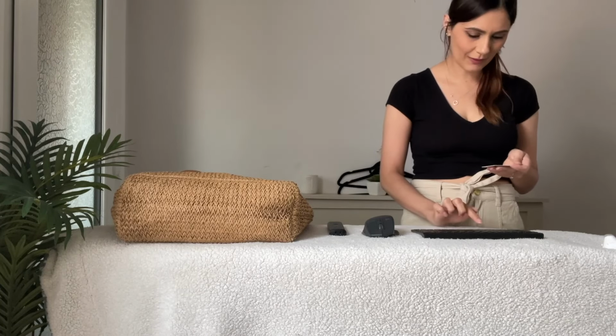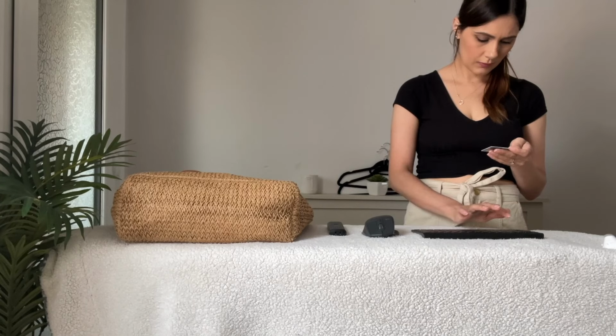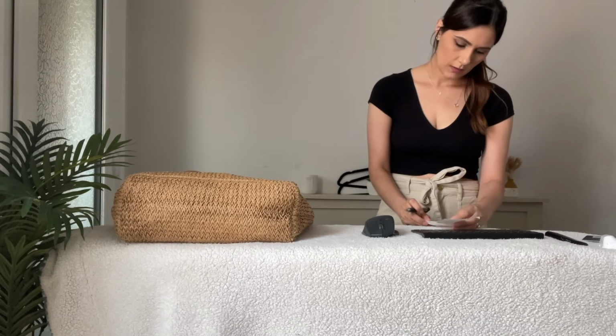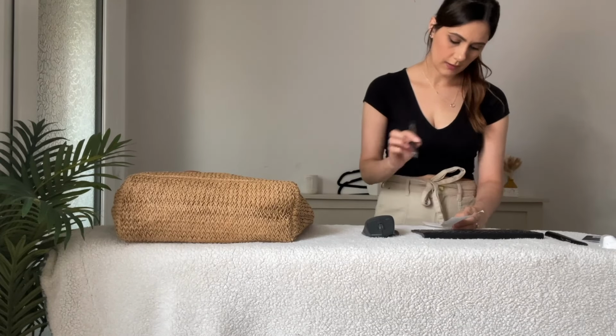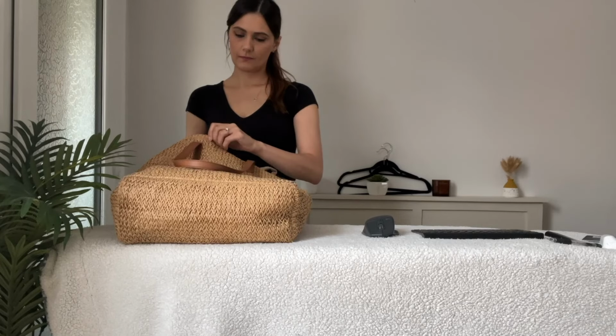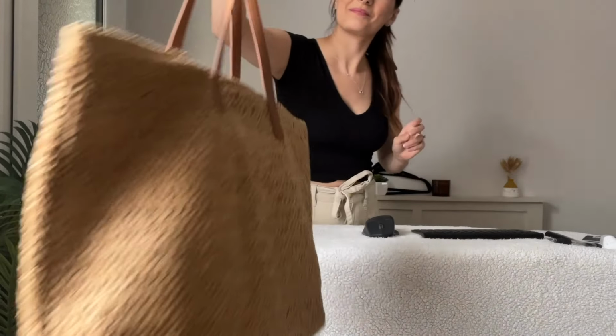Okay, I'm just gonna put the code in. Okay, that's gone through. Perfect. There you go. That's great. I'll just get your receipts. I've circled the survey at the bottom of your receipt there, if you want to win a chance of £1,000. Would you like me to put that in the bag? Yep. Okay. There you go. Okay, have a good day. Bye.